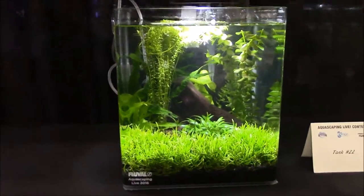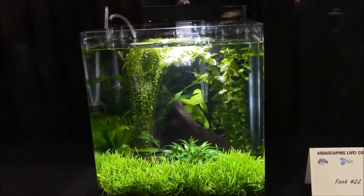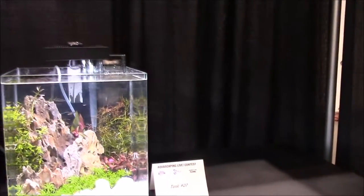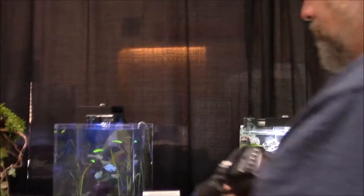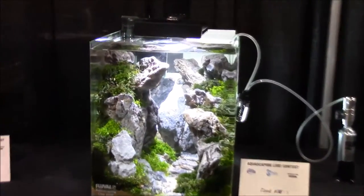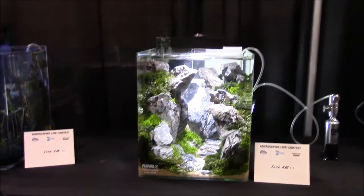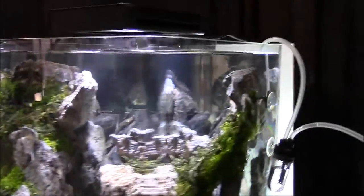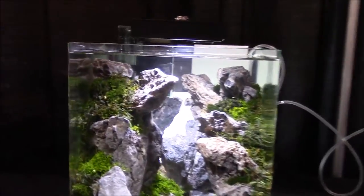Over here is a really natural display with really intense foreground action. You've got that Rotala kicking up in the back looking absolutely awesome. Now for our favorite tank — panning across to show you. This is our favorite tank right here. It's got that rocky mountain sides. This is Fort Wayne Fish Tanks' and my favorite one. You look right into it and it looks like you're looking on forever — you can't tell where the end is. There's only one problem: there's a little hole in the back where all the fish like to hide, so it's hard to see action in the front. But other than that, it's a really amazing scape with a lot of depth and great action on the sides.